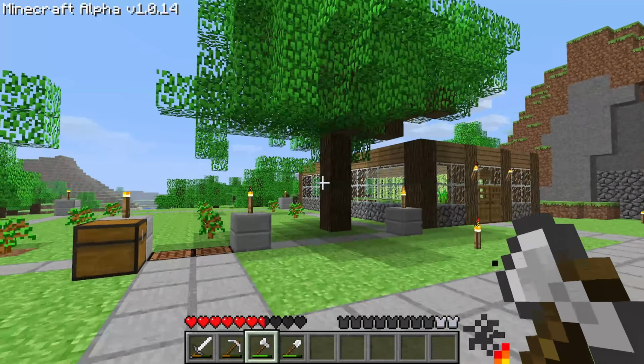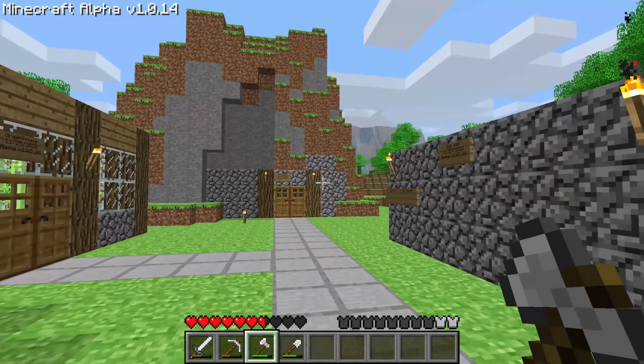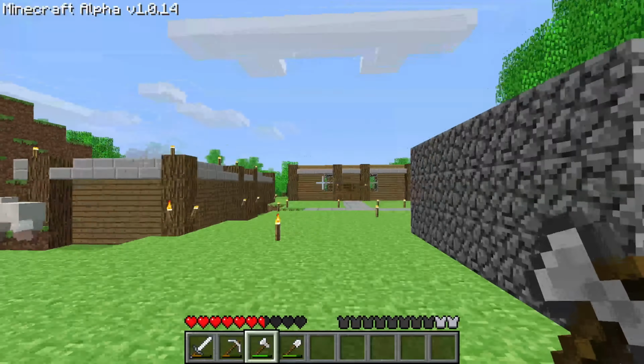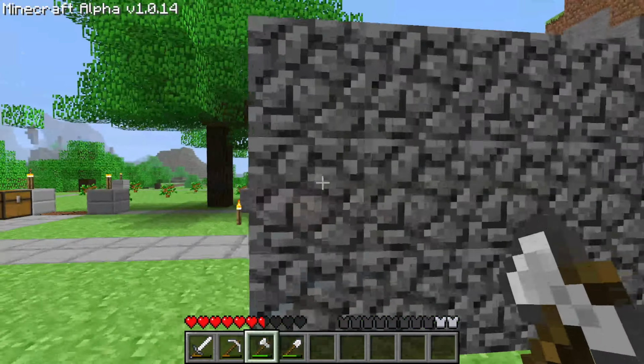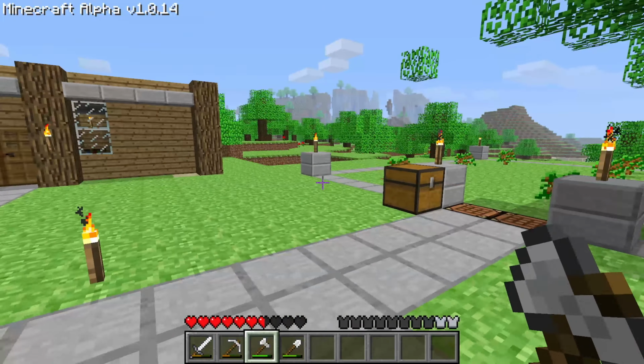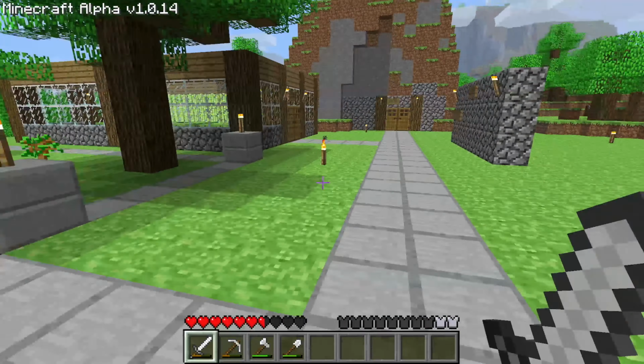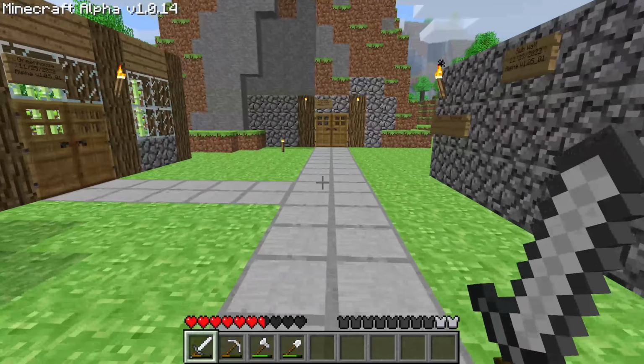It is Alpha Minecraft, at least at the moment. That's right, we are back with the series where we go through every single Minecraft version. And today, it is an update day. We are up to version 1.0.1.4. And there's some cool stuff.